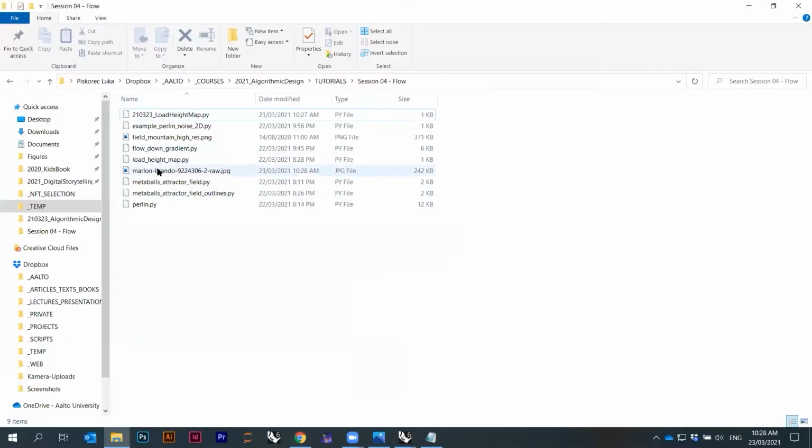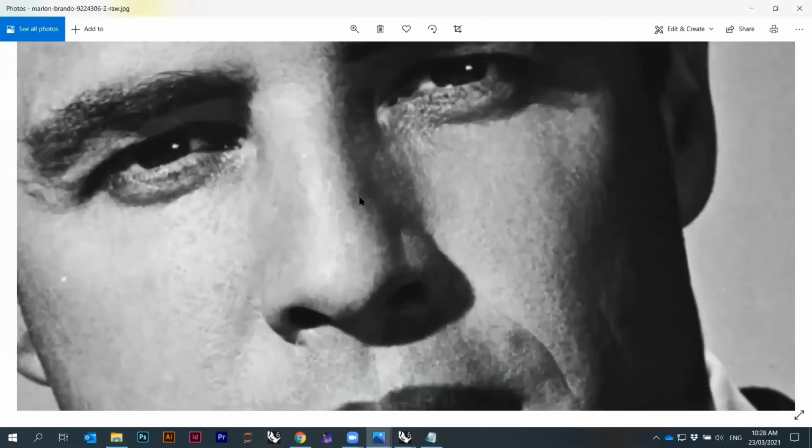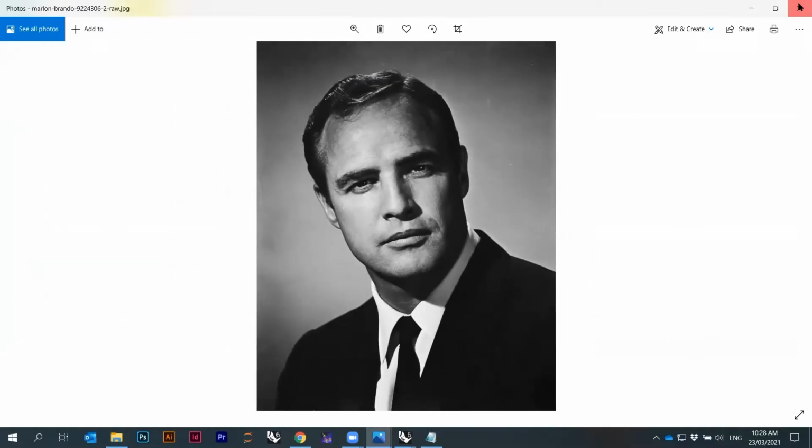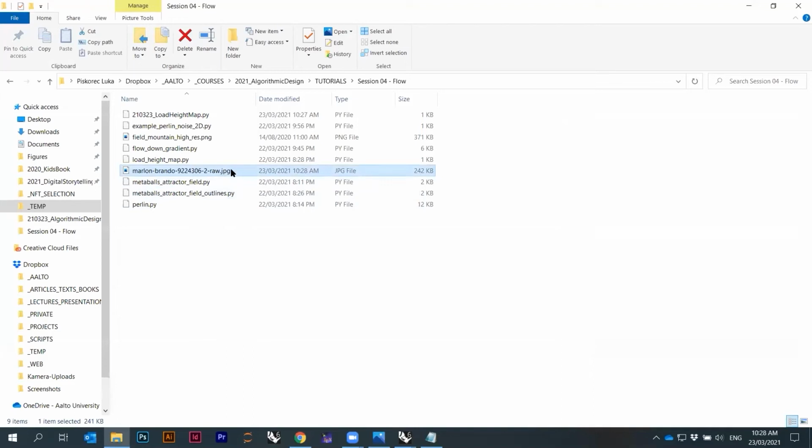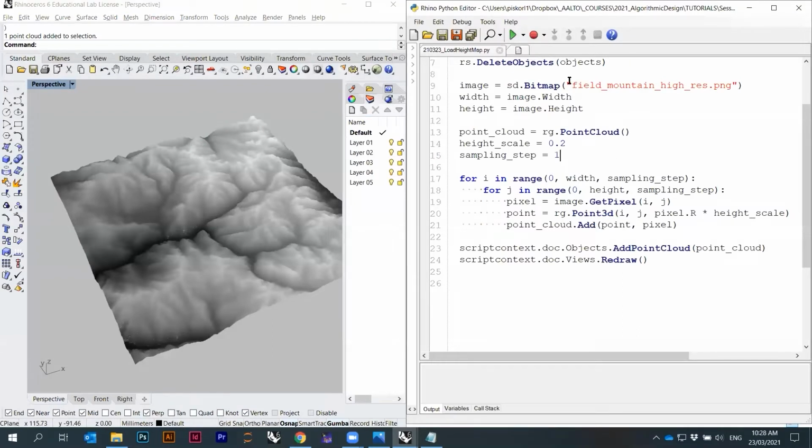Now I have it in the folder, it's here. So this is some image, and it might be a little bit too big, so we have to be a bit careful. I can, for example, just take this name, go into my Rhino, and I have to go here again, reset script engine, and I can just put the name here. And maybe for the sampling step, I do every 5th one, because I think this image is quite big, so I don't want to clog up, but we can increase this.